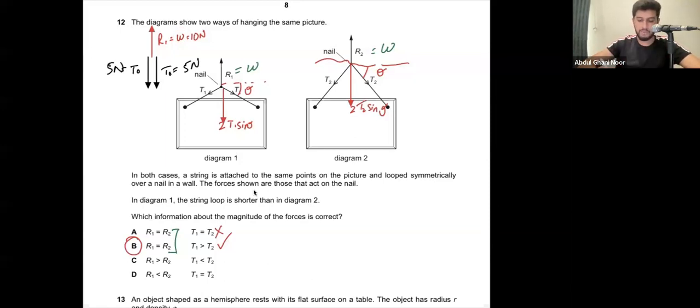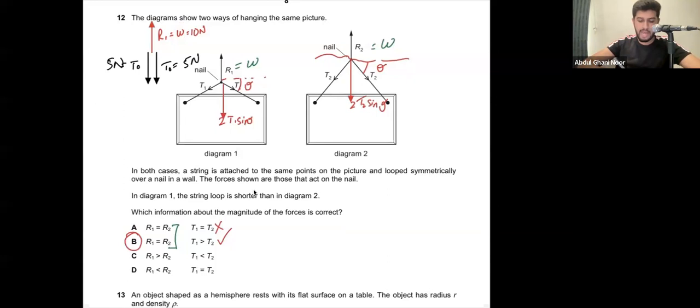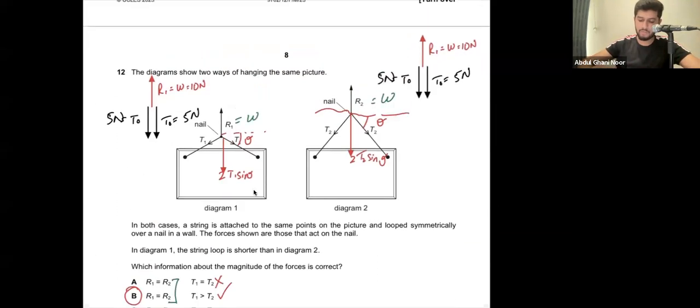क्लियर? अच्छा. नाउ व्हाट हैपेंस, अब मुझे पता ये चल गया कि मुझे डाउनवर्ड्स कितनी चाहिए, मुझे कुछ भी हो जाए डाउनवर्ड्स चाहिए तो 5 न्यूटन ही. अब मैं क्या करता हूँ, मैं इनका एंगल थोड़ा सा बढ़ा देता हूँ. सही, मैं इसका एंगल थोड़ा सा बढ़ाता हूँ. अब मुझे पता है कि अगर ये T0 की वैल्यू अभी भी मैं 5 न्यूटन लूंगा तो अब मेरा काम नहीं होगा. क्यों? क्योंकि इस 5 का जो डाउनवर्ड कंपोनेंट है वो 5 से तो छोटा होगा ना.